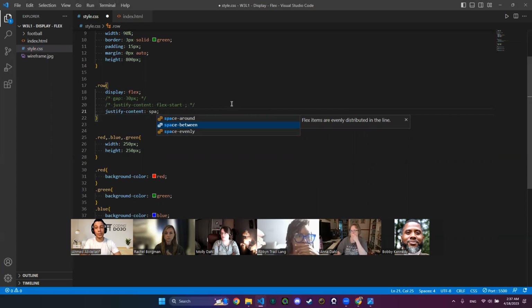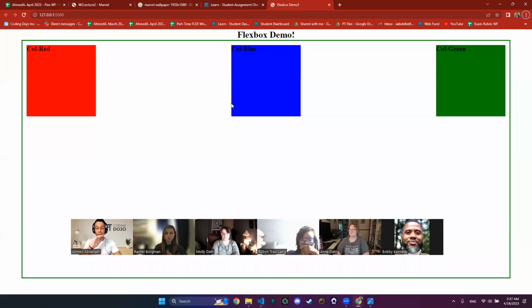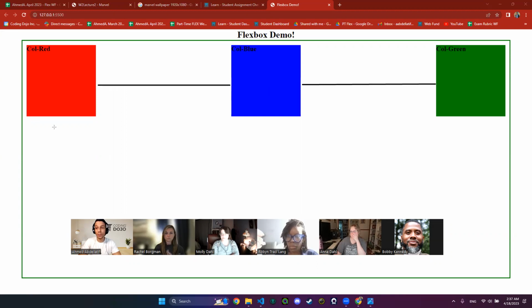If we say space-between, because this is the most commonly used, it is going to create an equal amount of spacing between our columns, having our first child on the left-hand side of the page, our middle child in the middle of the page, and our last child on the right-hand side of the page.